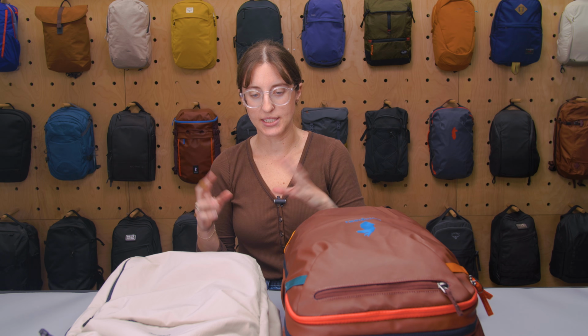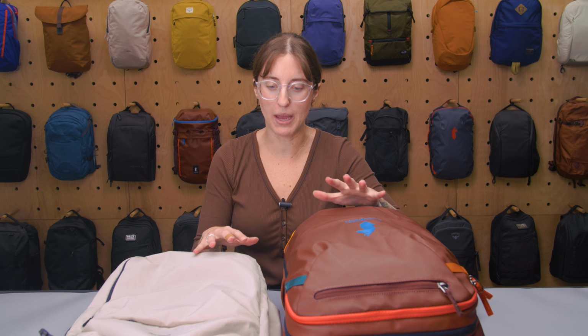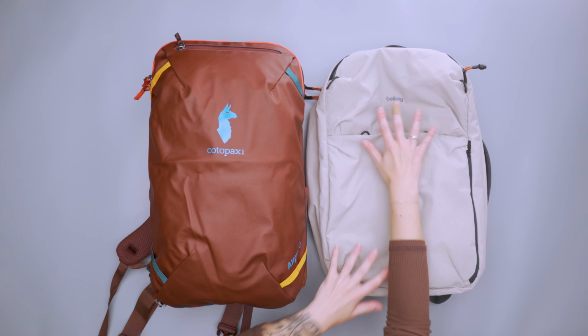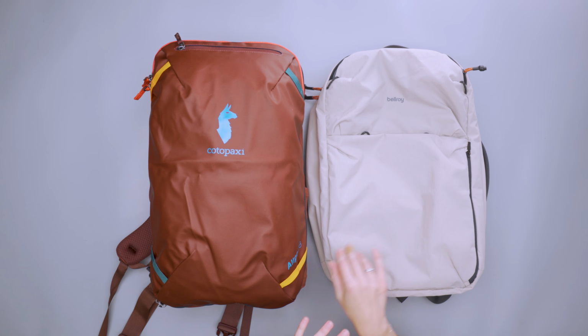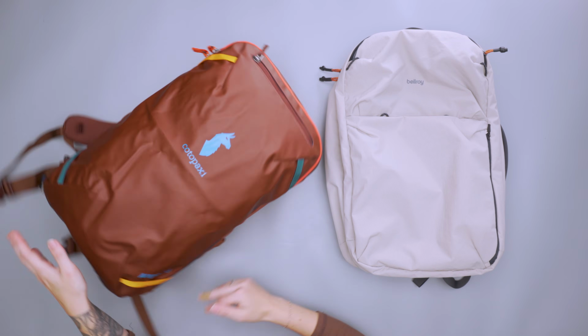Looking at the secondary compartments for these two bags, I did remove a bunch of stuff from the Bellroy. We're going to take things from the Cotopaxi and move them over as we go, to give you an idea of what they look like side by side with the same storage.